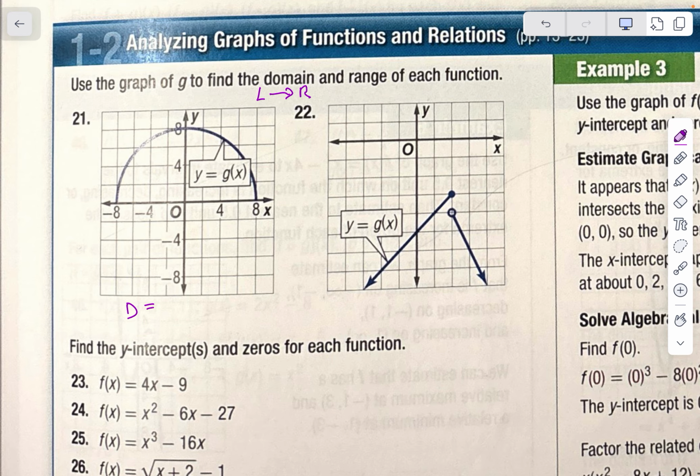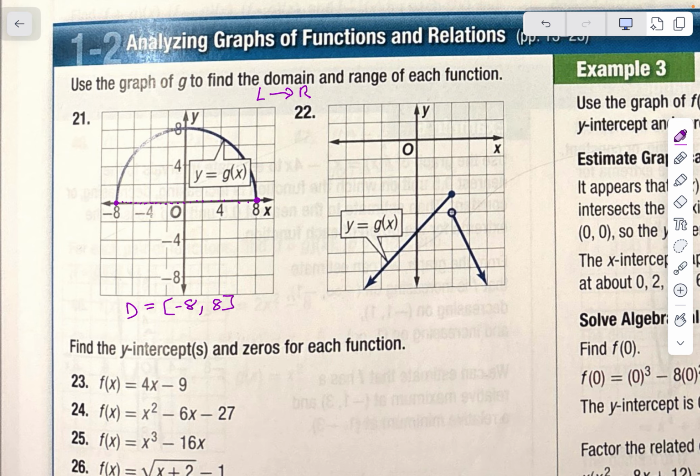The domain for this one: I started at -8. The x values that I use go until +8. My domain includes -8, goes to +8, and has everything in between. There were no holes or jumps or problems in the graph. From -8 to +8 are the x's that I used. You can almost think of it as if this put a little shadow on the ground, the shadow would cover -8 to +8, no problems. That one's good for the domain.